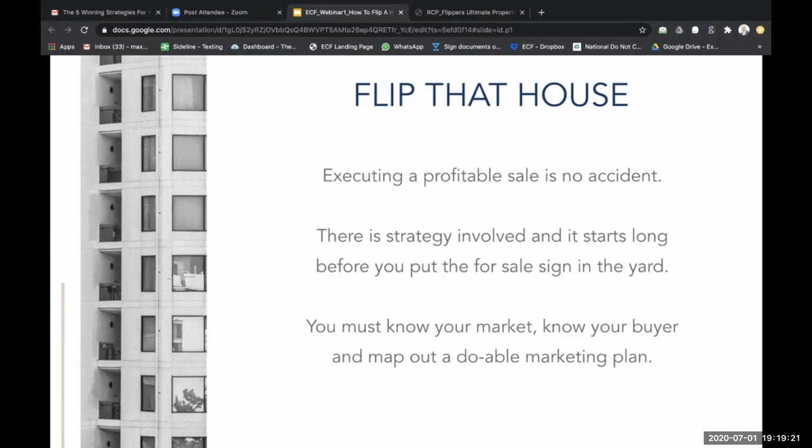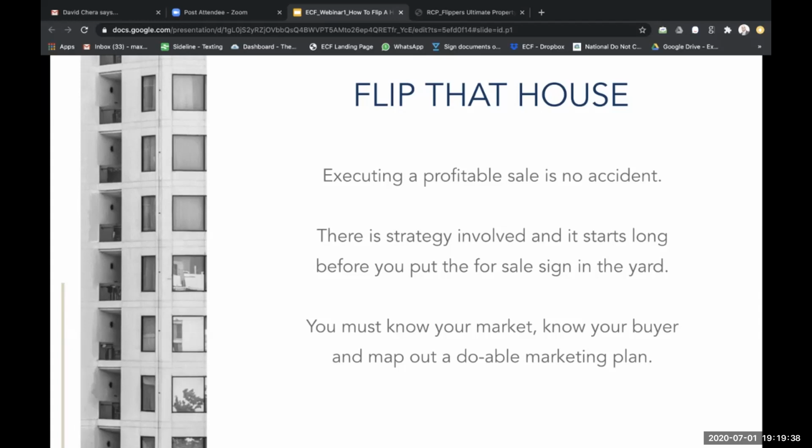Just some suggestions on a marketing plan: whether you're going to give it to that same realtor, and maybe that's a great idea also. Tell the realtor, I'm not looking just to buy from you. I'm going to give you my properties to sell once they're finished. Putting it up on Craigslist, maybe putting your own for sale signs up there. So you need to know what your plan is.